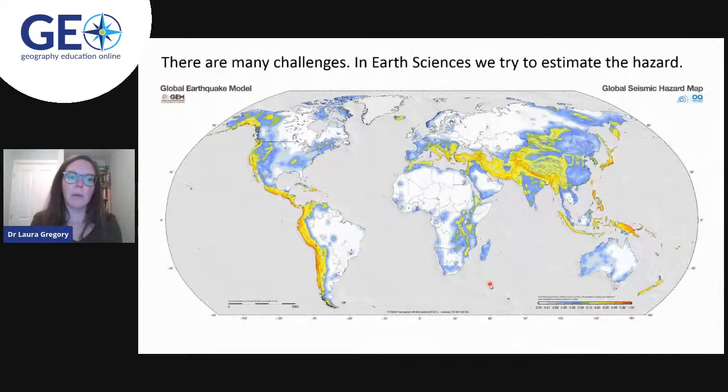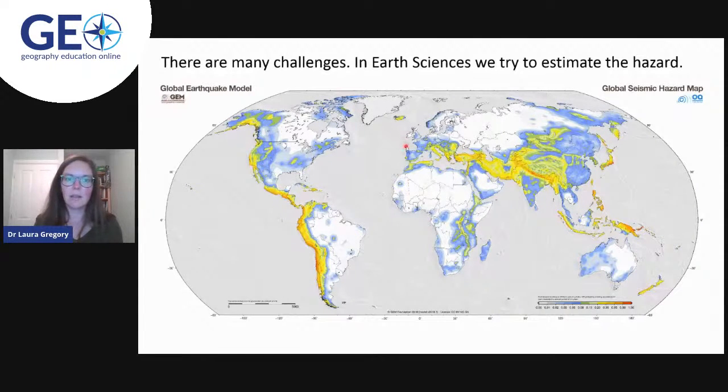But really, to finish up, we as earth scientists are definitely concerned with the hazard. So the part that deals with the physical nature of Earth and where earthquakes are happening. So you can see this global map of earthquake hazard. We're always trying to improve these maps and improve the way that we interpret and use these maps in order to prepare societies for dealing with this and advise them on how they might want to prepare and build their buildings.